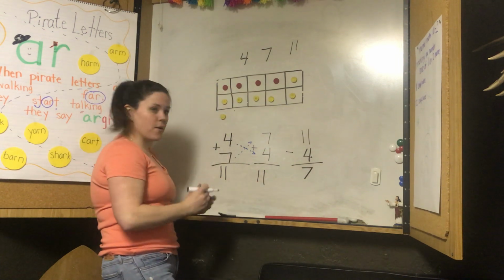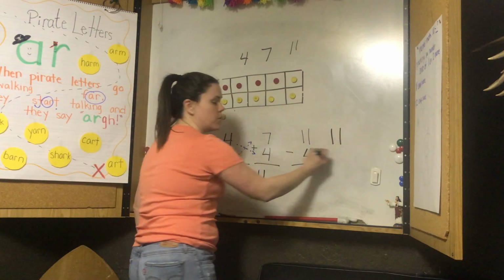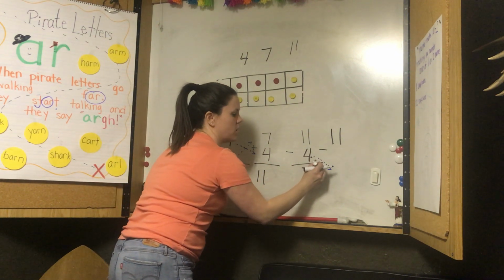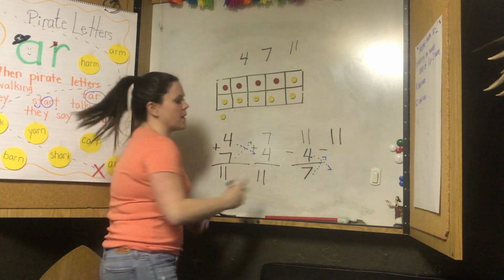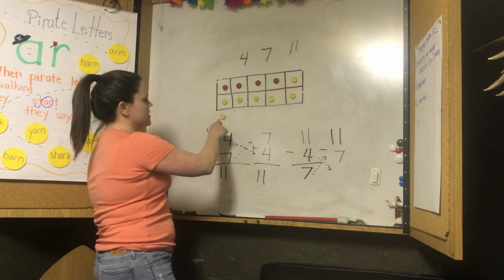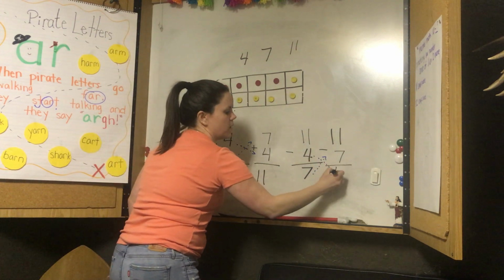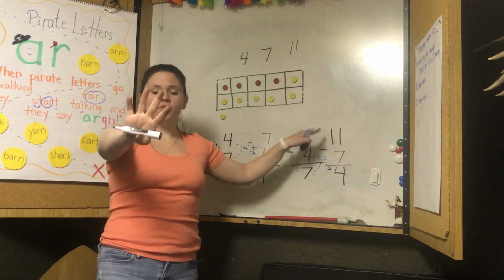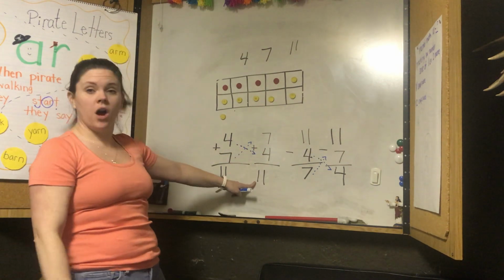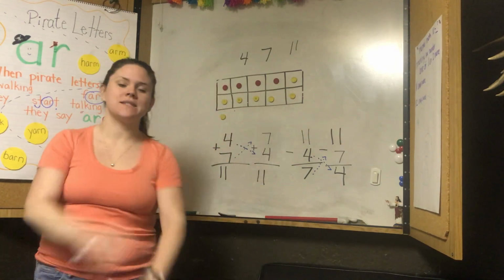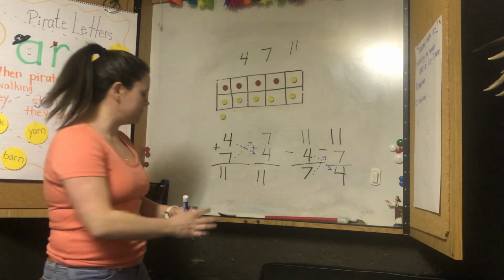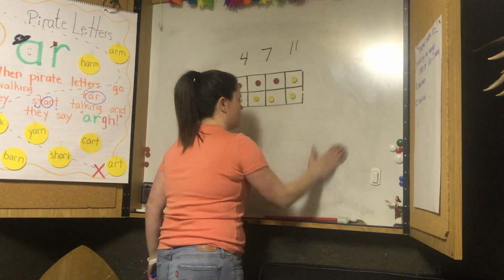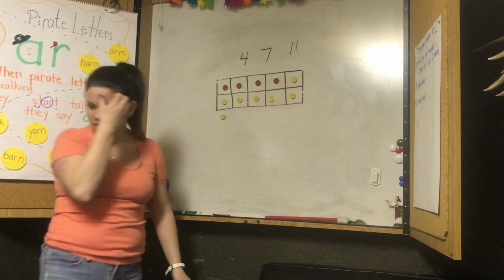7. And now again, I'm just switching. Still start with 11, that's the whole. I'm just switching the parts. This time, 4 is going to be the missing part, and 7 is going to be the part that I take away. 11, take away 7. This time I'm taking away the yellow. Leaves me with 4. And I have 1, 2, 3, 4 related facts to our addition, to our subtraction, and that makes a happy, happy fact family. There we go, guys. You are fact family machines. I loved fact families. Fact families are so much fun.